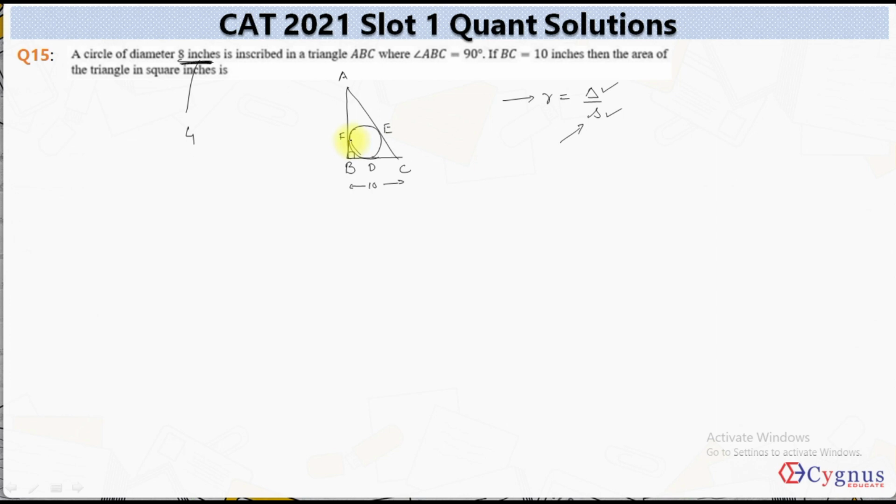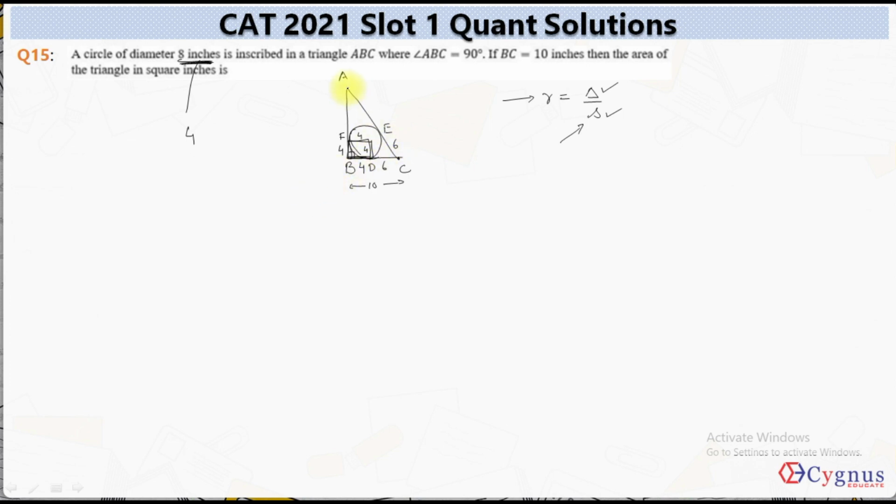Look at this one. If you join this to the center, this becomes 4. This is also 4. This is also 4. So this becomes 4, and this complete BC is 10. Out of this, this is what? 4, the radius. From an external point, both tangents are equal. It's a square for me. This is 4, so this has to be 6. So can we say C is an external point from where I have drawn two tangents, CE and CD. They must be equal in length, so this also becomes 6.